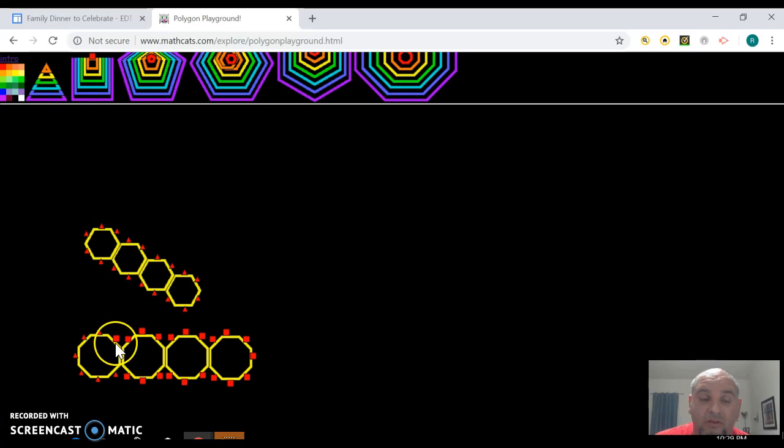On the octagon, with that thinking, we should have 7 on the first and last one and 6 in the middle, because we are increasing our shape by 2 sides. Let's see if that's the case. 1, 2, 3, 4, 5, 6, 7. 1, 2, 3, 4, 5, 6. Voila, it worked. So now we need to figure out how many people we have coming, how many tables we'll need, and if this was our gym, how we would want to set the tables up so that we could fit the most people in there. Alright, good luck.